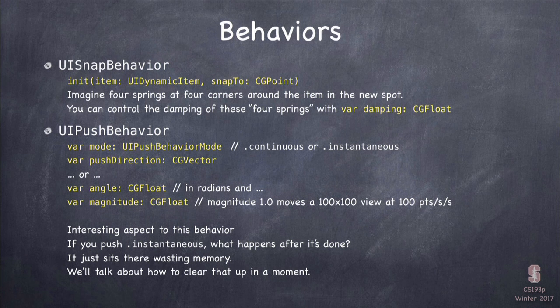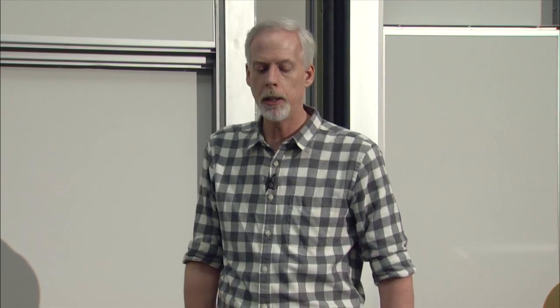One thing that's really annoying about push behaviors is the instantaneous ones. You add the behavior to the animator, and then it pushes it, and then it just sits there doing nothing. It doesn't disappear after your instantaneous push, even though you're not going to push it again. So we want to clean that up, and I'm going to show you towards the end of this talk how we would clean up those instantaneous pushes, but it is a little bit annoying that it does it. Now, continuous push is different because it's constantly pushing, so you don't want it to be cleaned up. You want it to be sitting there pushing.